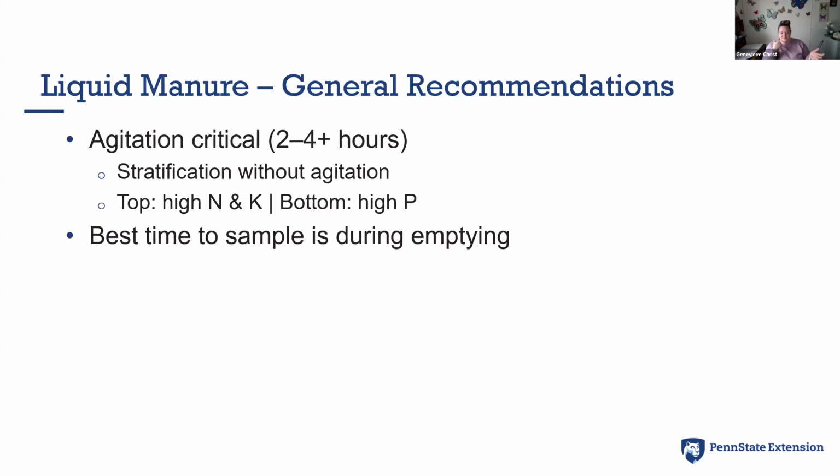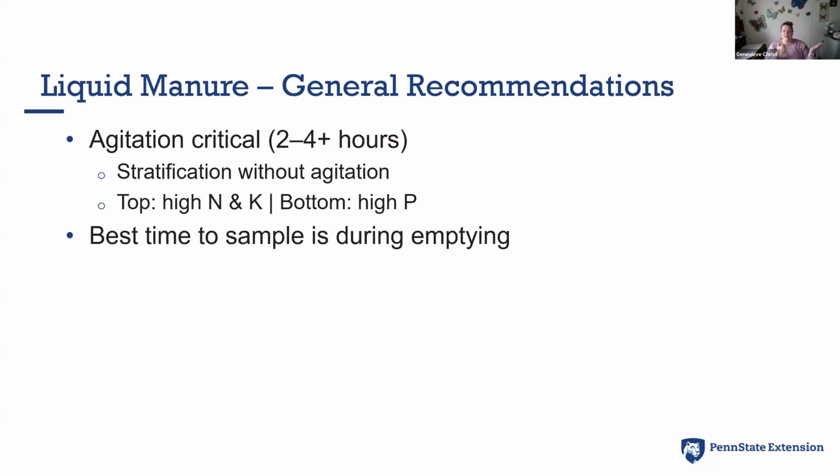With liquid manure, it depends on the size of the tank how long it is agitated, would be my guess. And I appreciate your response in the chat for that. So agitation should be 2 to 4 plus hours at a minimum. It's a long process and it's a continual process, because we know that manure is going to separate itself out. It's going to stratify without that agitation.